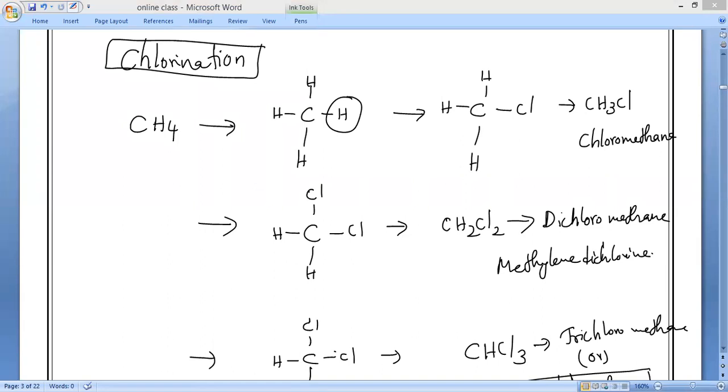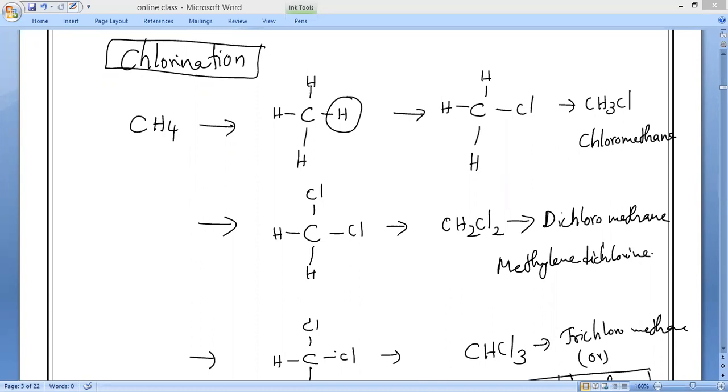If in a homologous series one of the compounds reacts with any kind of substitution reaction, definitely all other hydrocarbons will also undergo substitution reactions with the same element. That is what you have to remember. So this is what a substitution reaction is. It's very simple. Anybody having any doubt, please kindly let me know. This is the most important reaction.